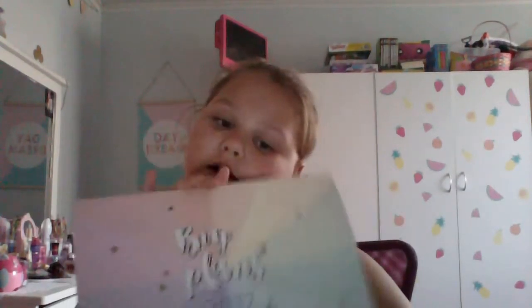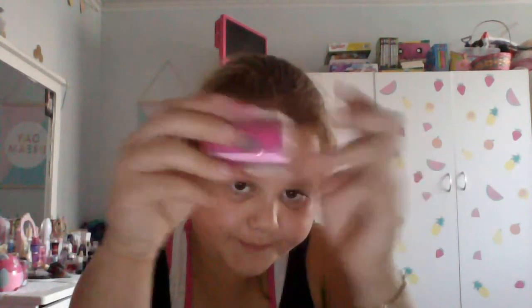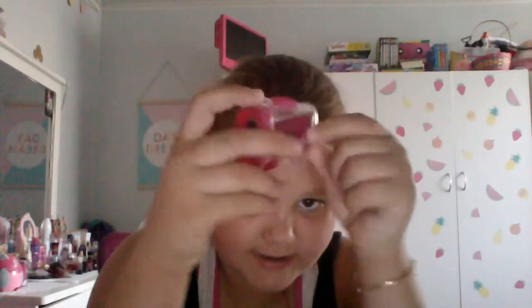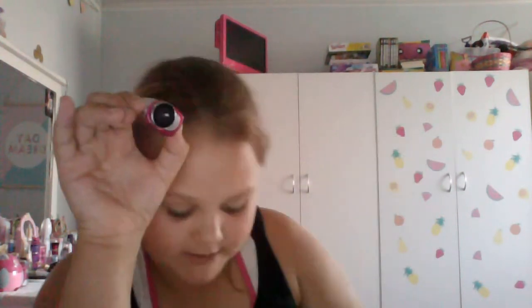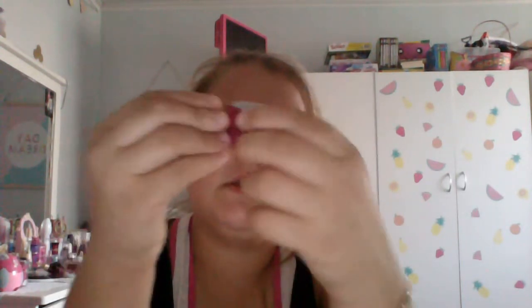Now, this is my monthly calendar. I'm going to save it for next year, so I have to try and put it up in front of my desk because I'm recording off my desk camera. Now, this is my GoPro. It's in the water case right now. If I take it out of the case, that's what it looks like. It looks way more cute in the case. But I can connect the tripod to this. I won't turn it on without a SIM card, and I don't want to take my SIM card. I'll show you guys maybe later in the video.